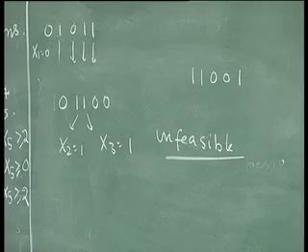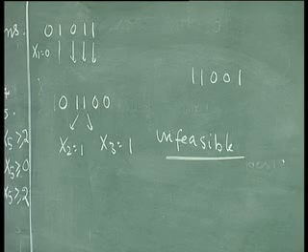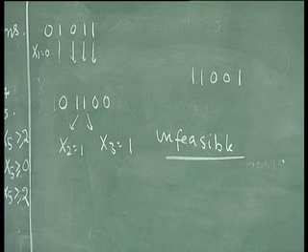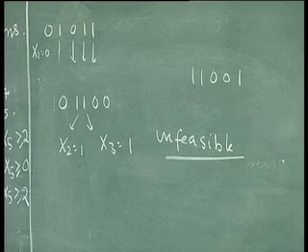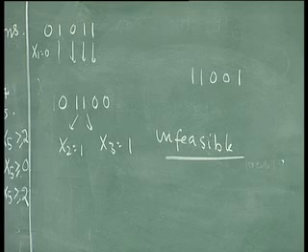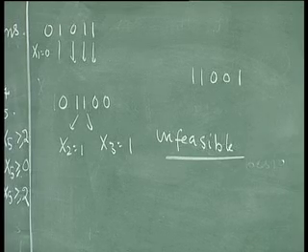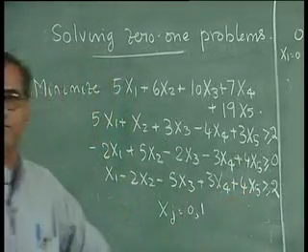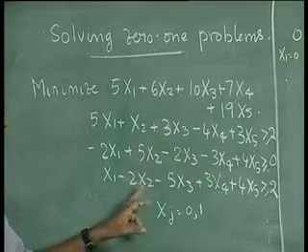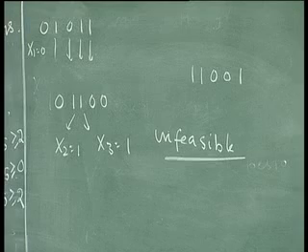Now, if a constraint is not satisfied here, it means that you should always add a positive quantity to the left hand side, because all your constraints are greater than or equal to type. It is a minimization problem with all greater than or equal to type. So, you have to add something to the left hand side to make it feasible, and that addition is possible only by putting a variable which has a positive coefficient, which is currently at 0, to 1. For example, variables x1, x3, x4 and x5 are at 0, they have positive coefficients. So, right now the extent of infeasibility is 9, because there is a minus 7 for x2. I need to add 9 more to the left hand side.